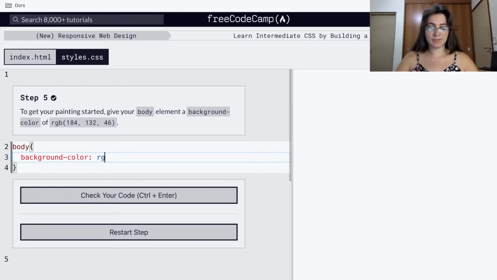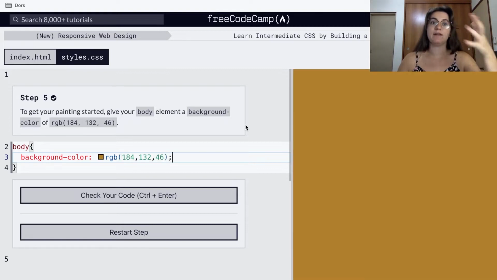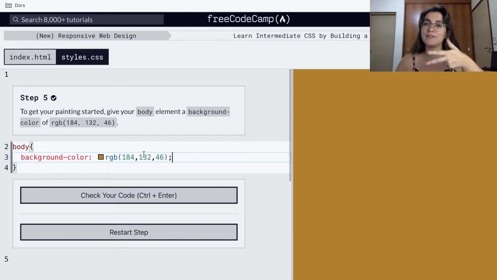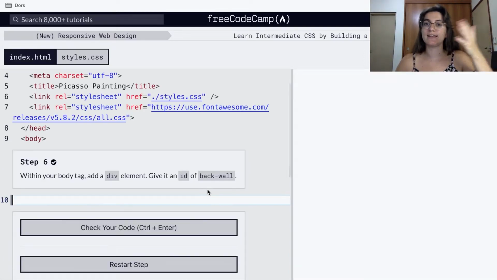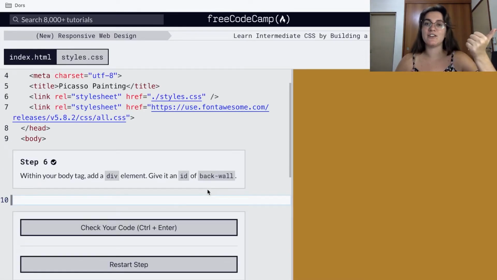And we're going to use RGB. This number here. So if you don't remember, we already did one project talking about colors here in CSS and HTML. And basically we have some types of ways of writing colors. So we have the RGB, red, green, and blue. So here we want 184 of red, 132 of green, and 46 of blue. And this is the output for us. But we also have other types of colors like hexadecimal, where we use a hash before, and the HSL as well.